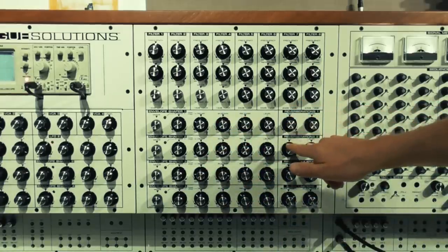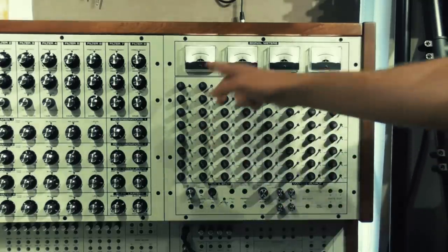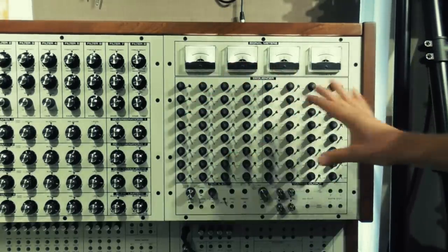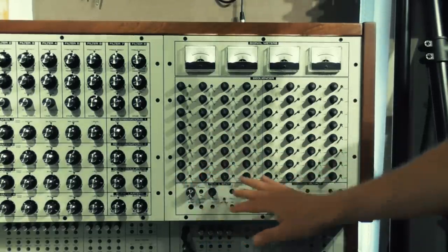You then have two spring reverbs, two ring modulators, and some slew limiters. In the final section, we have four signal meters, which is super retro and super cool. And then we have a full-on sequencer. So this is 64 steps, so you can set it up in different ways, have it parallel or have it as one long sequence. And you've got all your controls here, and you can clock it, etc.